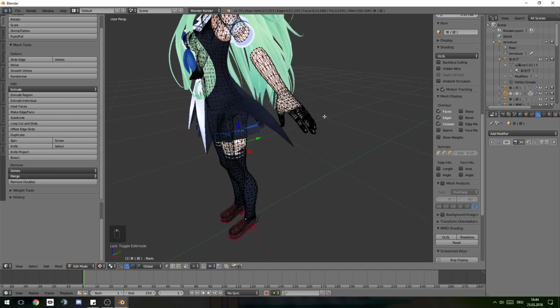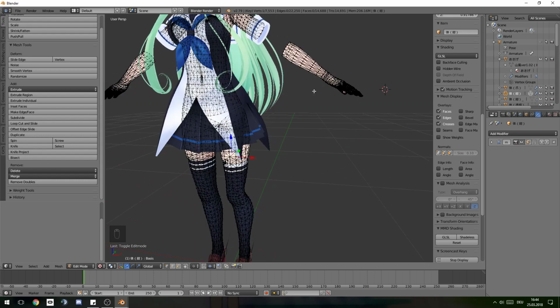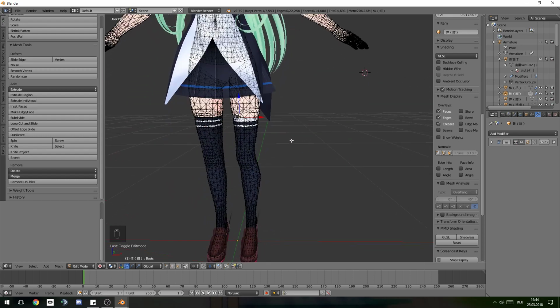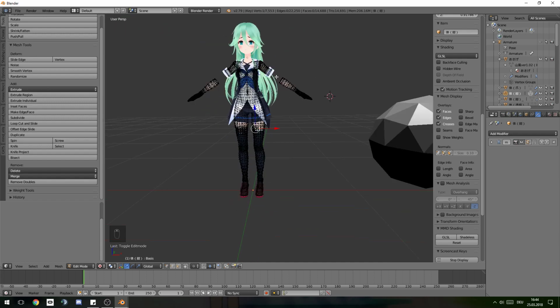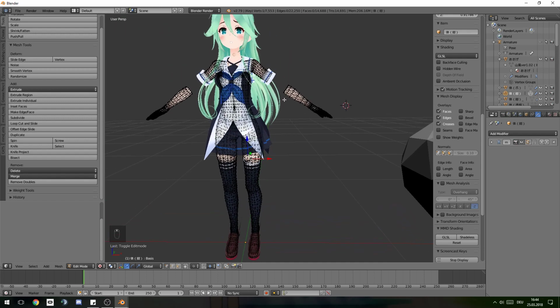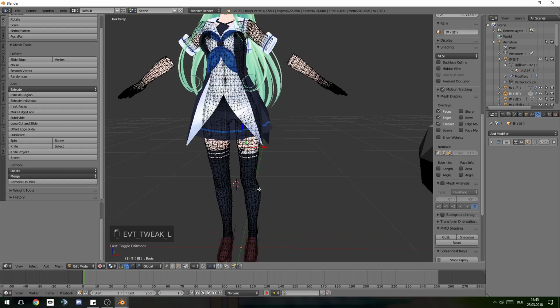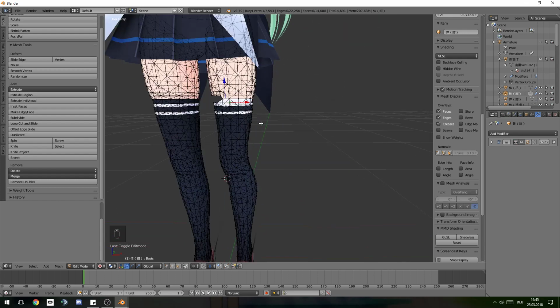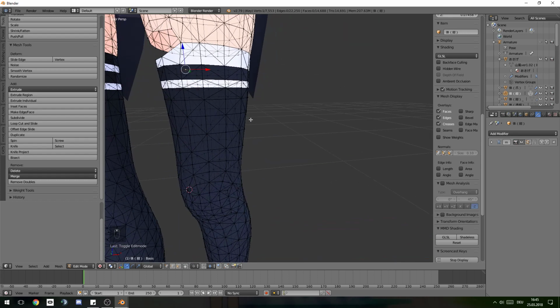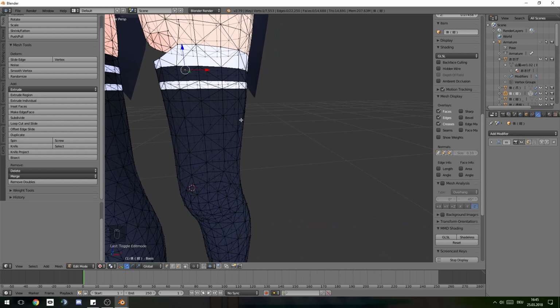You can do it if you know what you're doing, but I wouldn't recommend it for beginners to decimate hands. Never decimate the arms if you can avoid it, because they're moving here, and if you decimate that, there can be stuff glitching out. So I would avoid that, and also the legs. If you don't have VR, the arms don't matter, but I would always try to avoid that.